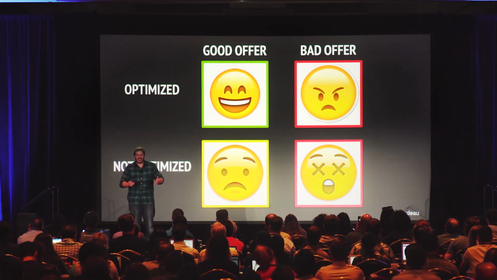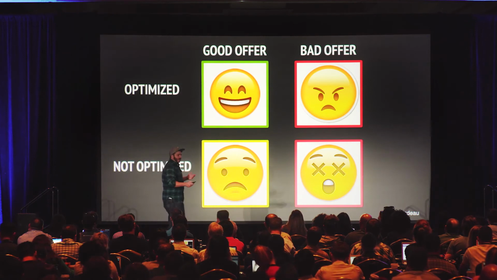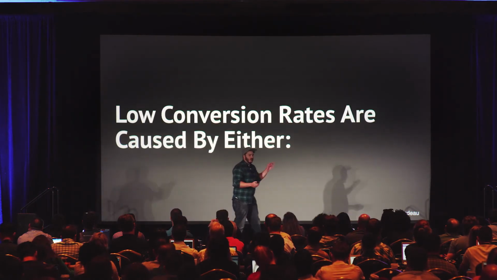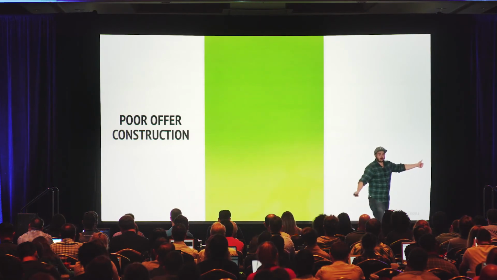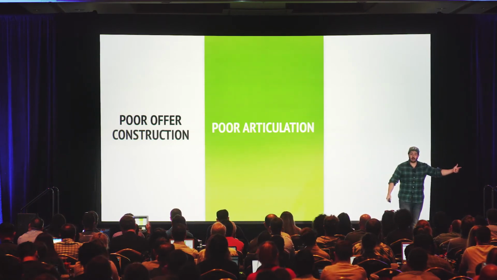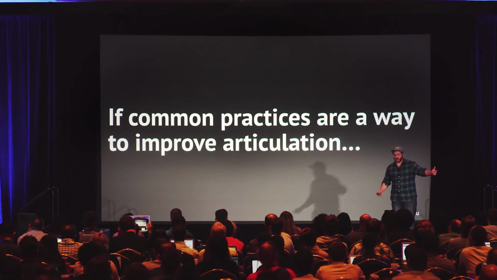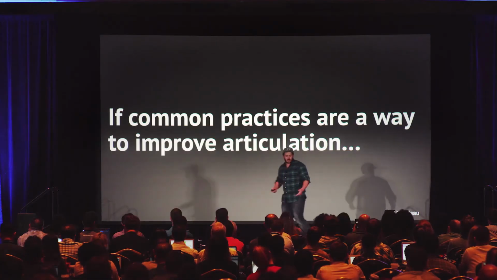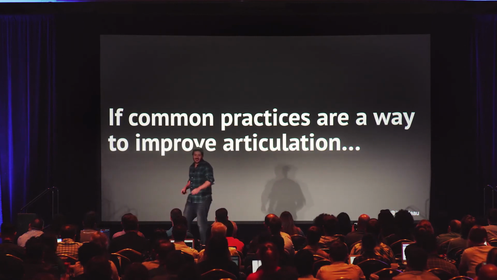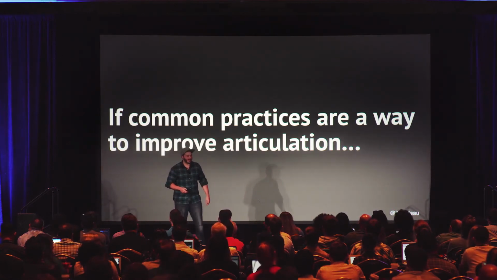All right, so what I've noticed, and I think it's a common thing, is that low conversion rates are caused by three things. They're caused by either poor offer construction, poor articulation, or poor offer-audience match. There we go. Oh gosh. Well, it doesn't want you to see that. I think I did a weird animation there and I took it out or something.